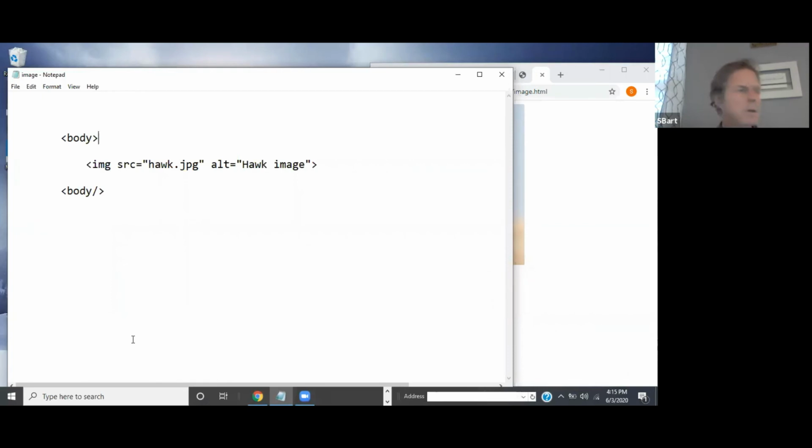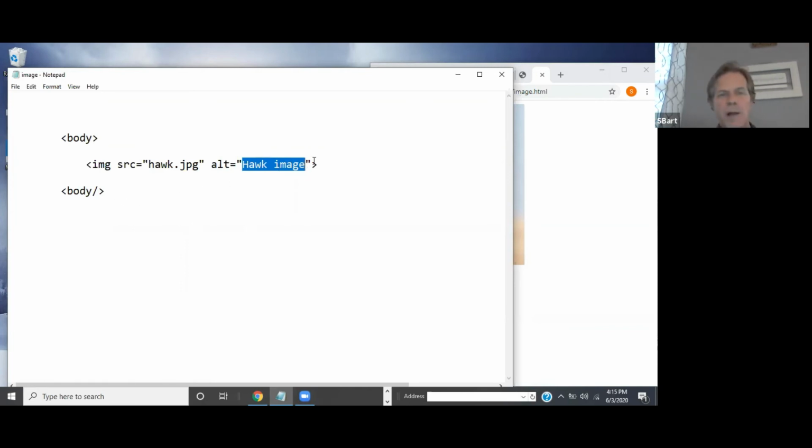Now, the value, the text that you put into the alt attribute should describe the image. So the example I have is I put the text Hawk image to describe what the image is.